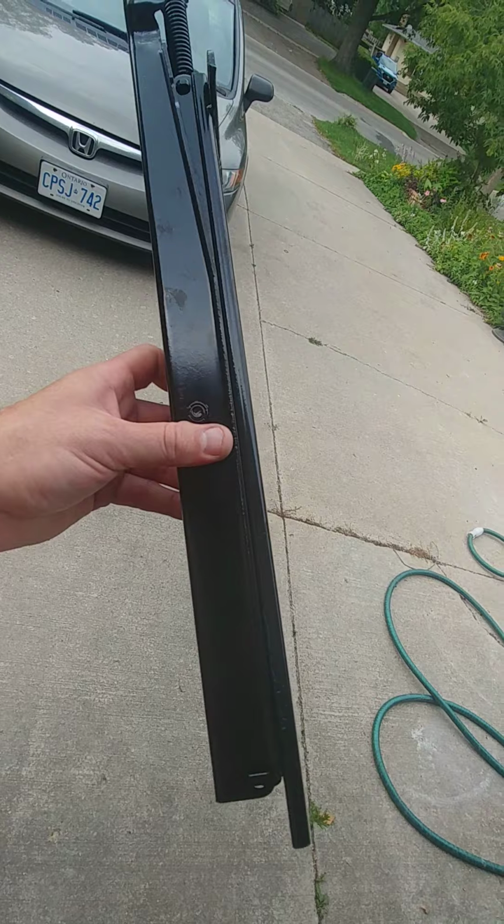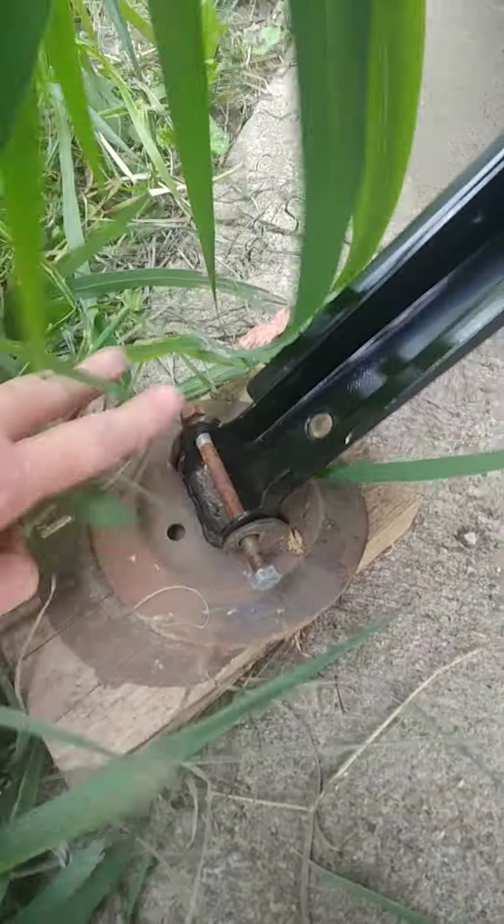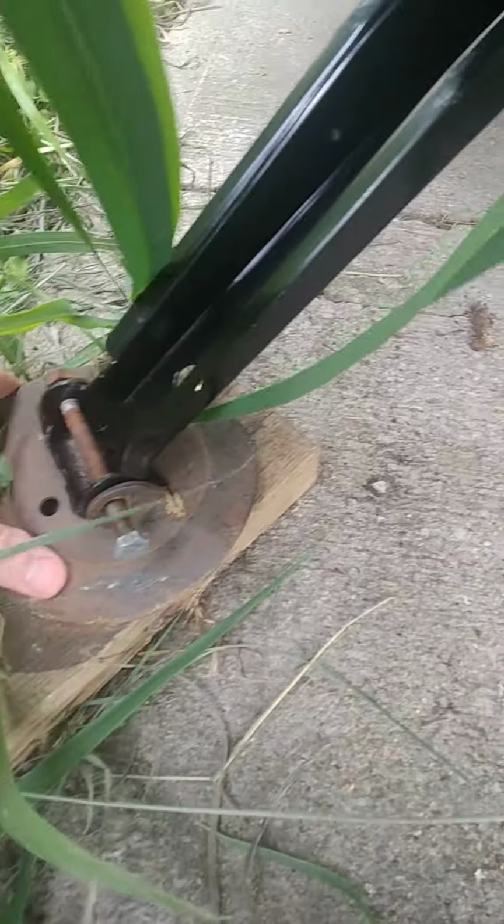The feet you can buy separately, but if your old one's still good, you can use a foot off the old one and put it on the new one. I'll try to get a look at my new one, because my new one is kind of bent, but it's in the bushes here. That's a new one. Fits on perfectly. I use the old footing here. It's a little bent, but it seems to be flattening out.